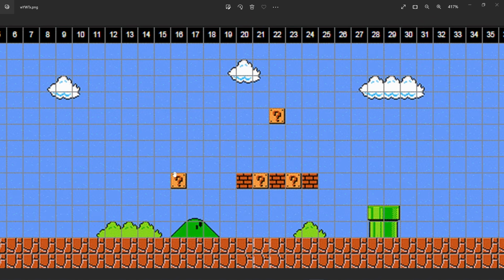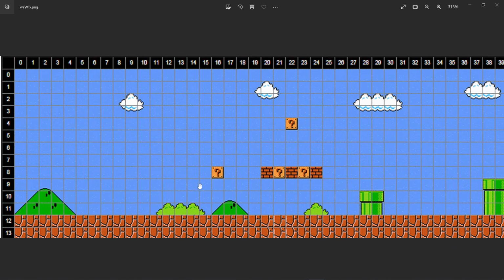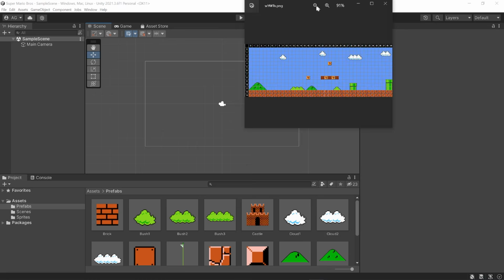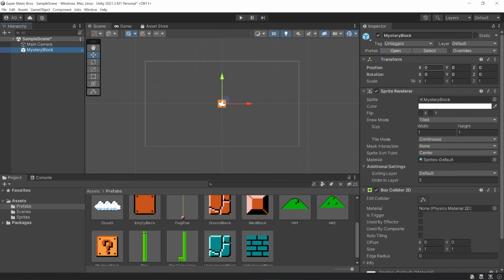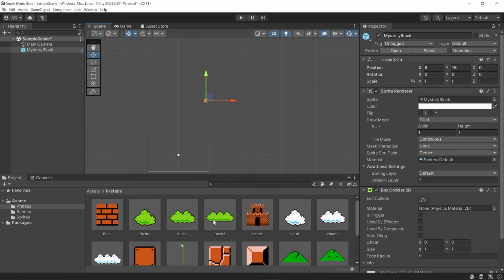Let's say we wanted to place this mystery block right here. Well, we can see the coordinates are 8, 16. We can bring this into our scene, literally enter that as the coordinates, and now we know it's at the right position. And we can follow that same process for everything to make sure everything lines up to the original game.